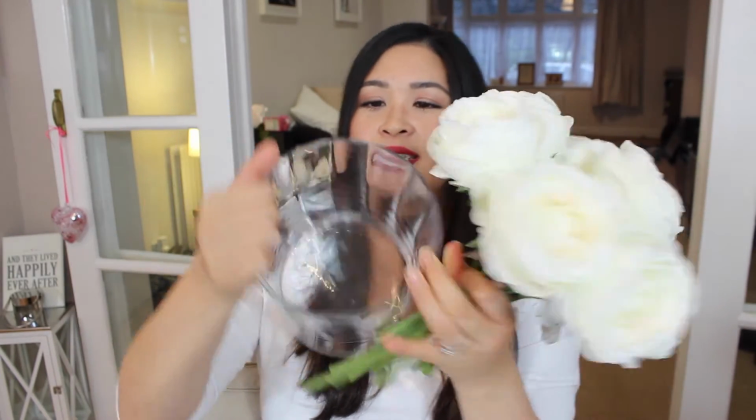So I picked those up, and then I went to TK Maxx afterwards and I picked up this glass vase, and it's just absolutely gorgeous. It's a lot wider than most glass vases. So that's it compared to the size of my hand. It's not terribly deep, but it's got some nice faceted bits that go all the way around. So it's round, but it's got the nice sharp edges. I don't know how to describe it. So I bought that. I think that was about £5.99 from TK Maxx.